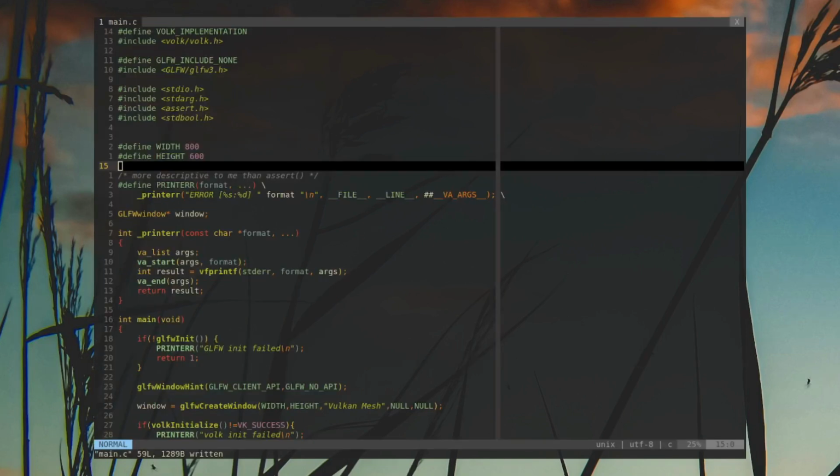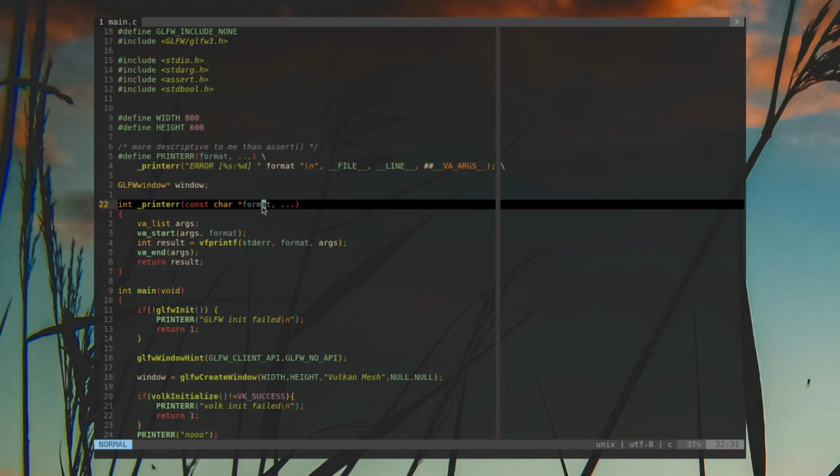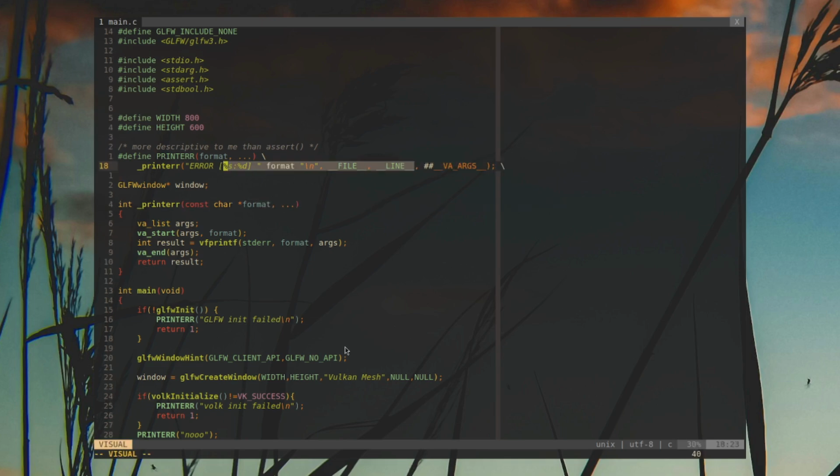Okay, so I added a little bit more to our main file. I just have a simple helper macro to help us print errors and show the line number it happened. And you can also add a string to it to describe what the error was. This is just to help us out. In the future, when your program gets longer, you're going to really want to know what file the error came from and what line. So just a helper function.